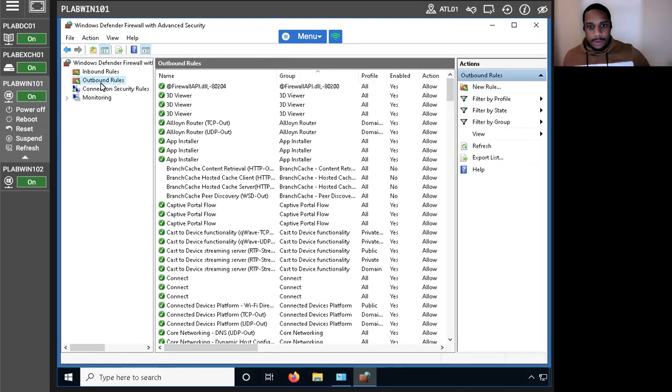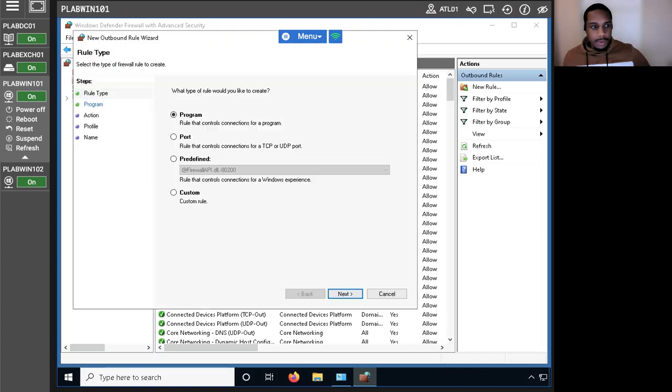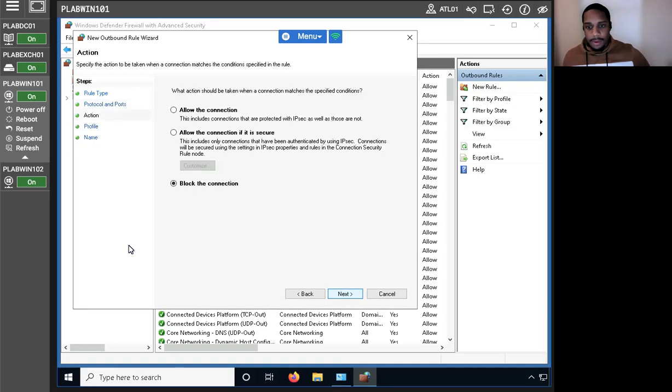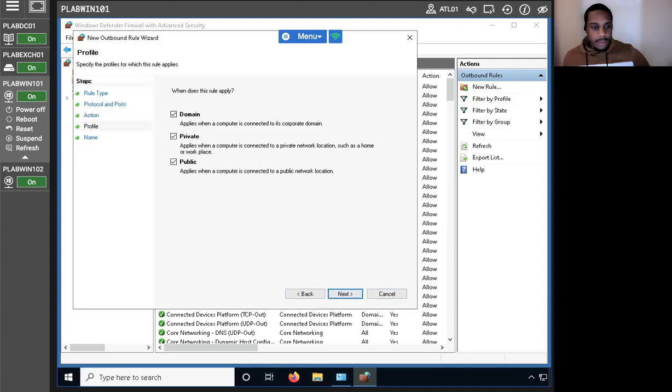Then I'm going to right click here, new rule. Then select ports, and then hit next here. I think I want to do TCP, and then I'm going to do 445, our specific port, and we want to block the connection. Perfect. All right, they're all selected.